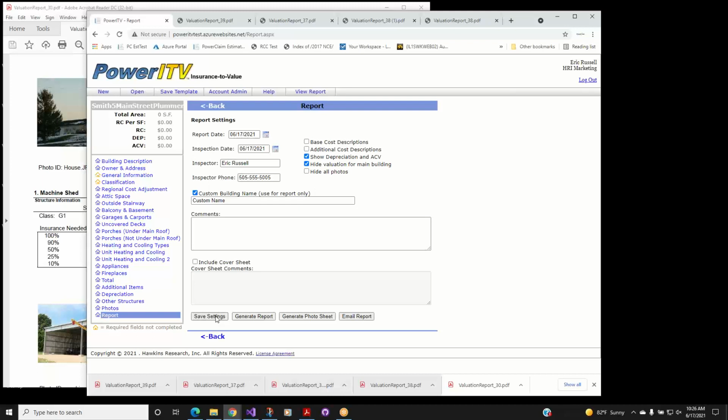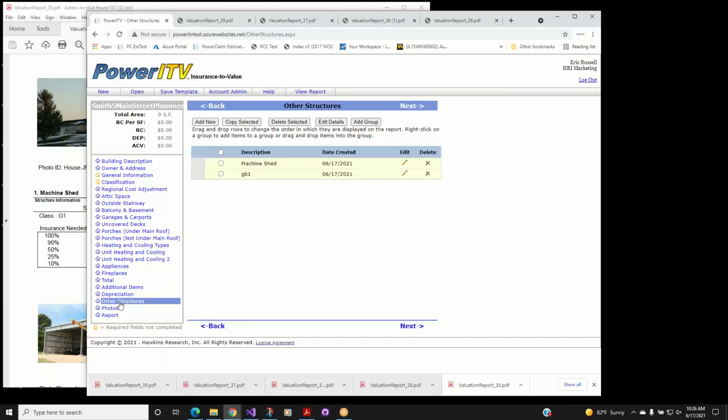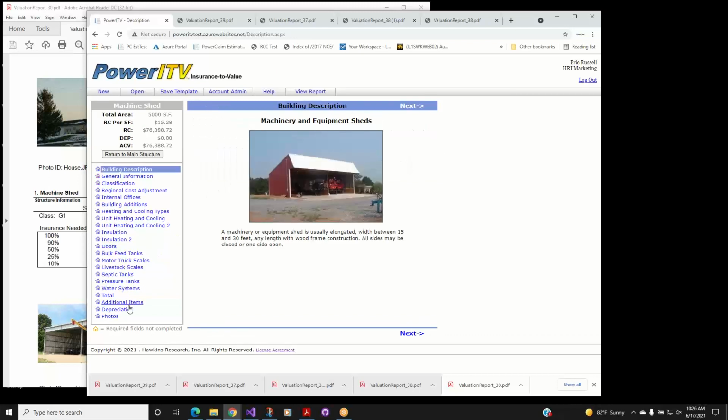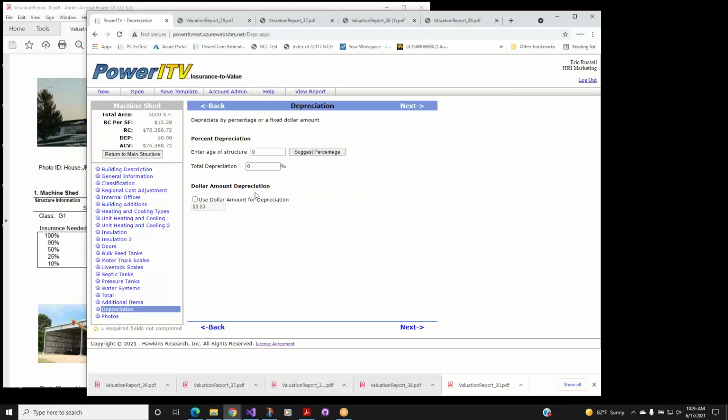We don't have depreciation entered for any of the items, so I'm just going to hit save settings, and then go back into our other structures, back into this machine shed, go to the depreciation page, and enter a depreciation percentage here and allow that to recalculate.